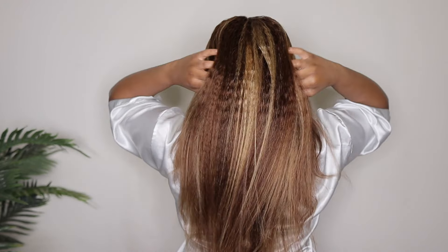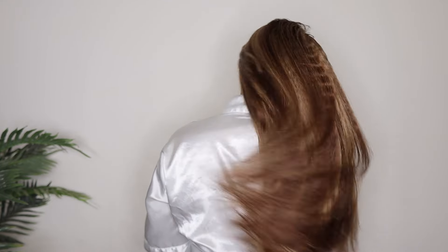Hey ladies, welcome back to another wig install. We are back with another Amazon wig install. This wig is from Demiso Hair — I've actually promoted them before and I always really like their wig units. The one I'm showing you today is their highlighted kinky straight wear-and-go wig. This is a pre-cut 6x4 lace closure and it does come pre-plucked as well. They are considering this lace to be HD, which I would say it kind of gives that. I have this wig in 24 inches.